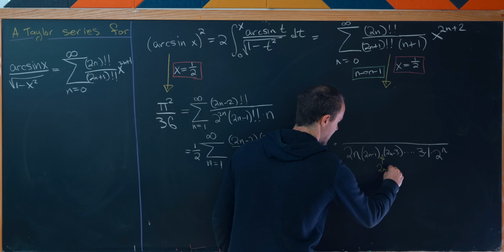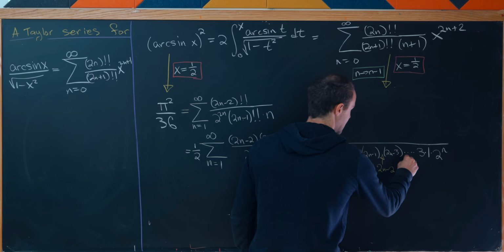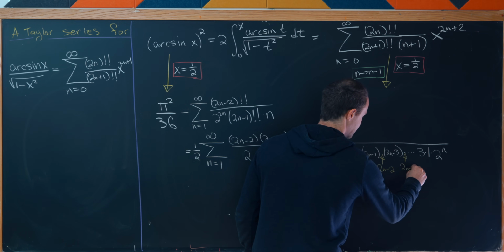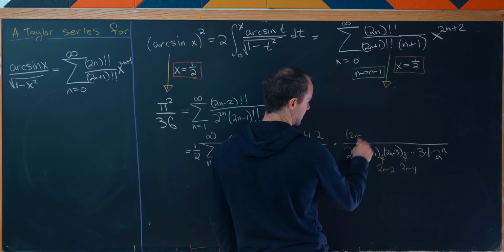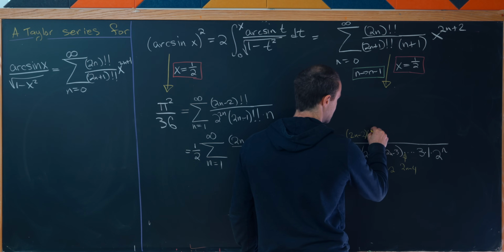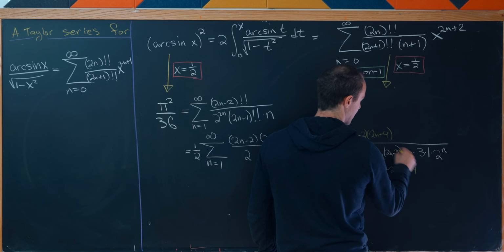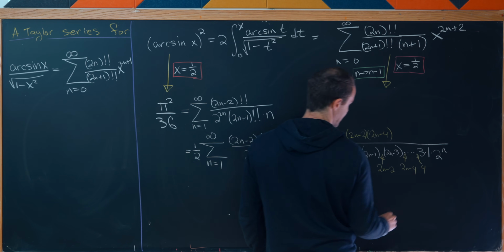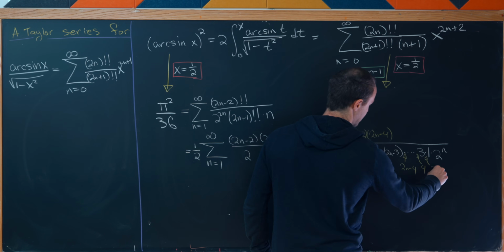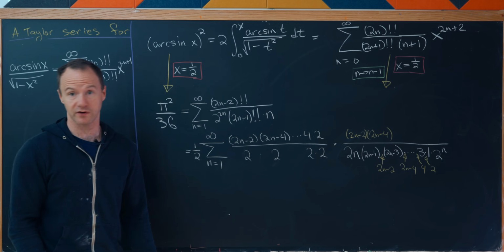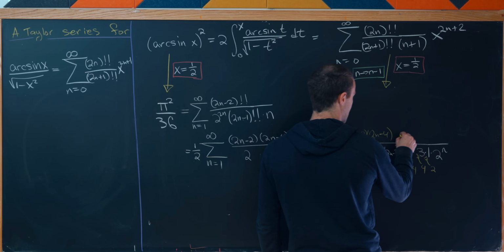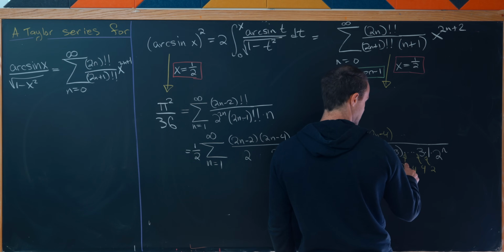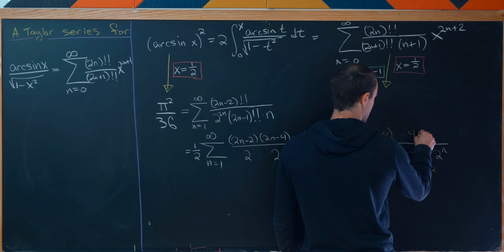So here I'll multiply by 2n minus 2. And then here in between those two, I'll multiply by 2n minus 4. But that means I need to multiply in the numerator as well. 2n minus 2, 2n minus 4. And that's going to descend all the way down. There I'll multiply by 4. There I'll multiply by 2. To the left of 3, really between 3 and 5, and between 3 and 1. So that goes all the way down here to, like I said, 4 times 2.